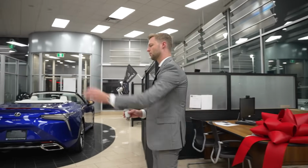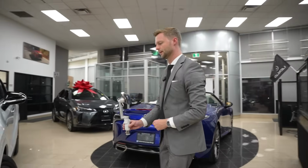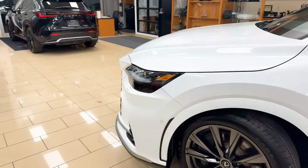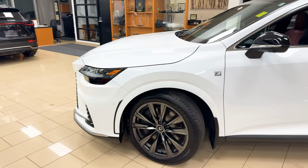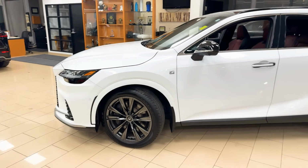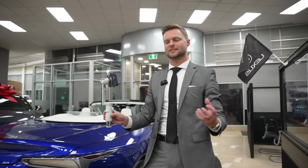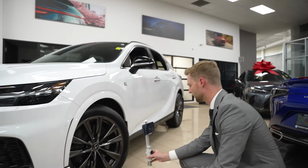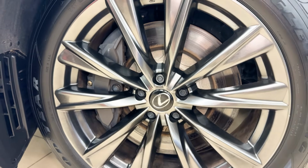Let's start to walk around to the side. You'll see we got a little sensor right here. This guy is a parking sensor. And there's lots of sensors all over this thing. Everything from front cross traffic, rear cross traffic, parking sensors, any of that Lexus Safety Sense. Obviously it's got sensors that read stop signs and stuff like that too. But more importantly, I wanna bring your attention to this massive brake here.